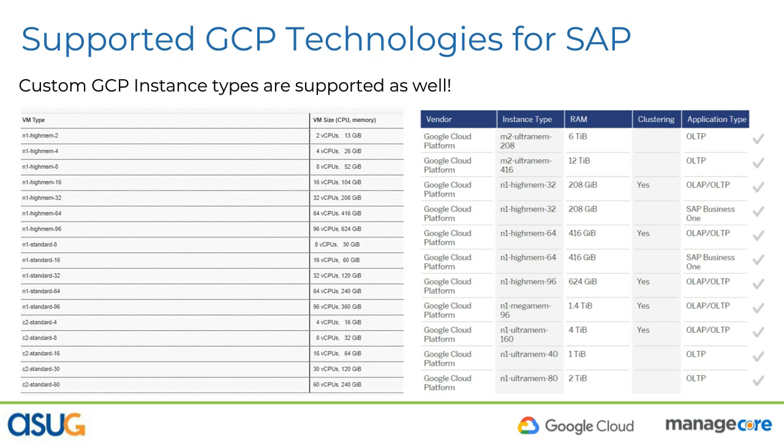Unique to GCP is the fact that you can do custom instance types. So you can actually create a VM to suit your needs. Now, that means that if, for example, you had a custom instance that required 10 vCPUs and 52 gig of RAM instead of the N1 High Mem 8, for example, which gave 8 vCPUs and 52 gig, you could do that based on your workload. You want to read that note that was referenced in the last slide, because that does give you prereqs. There are certain rules you have to follow when doing a custom instance type, but it is supported in the Google Cloud Platform.